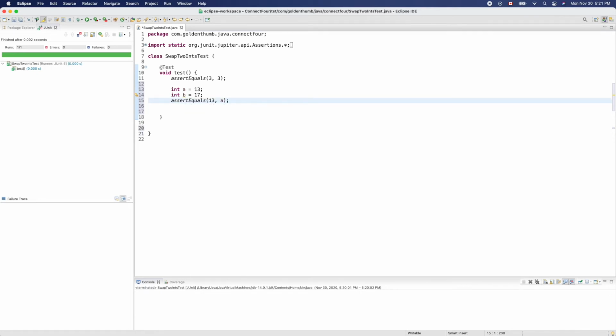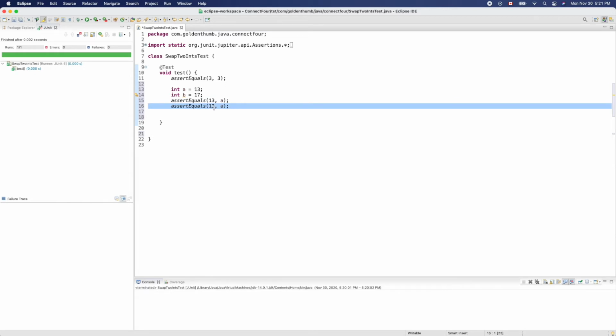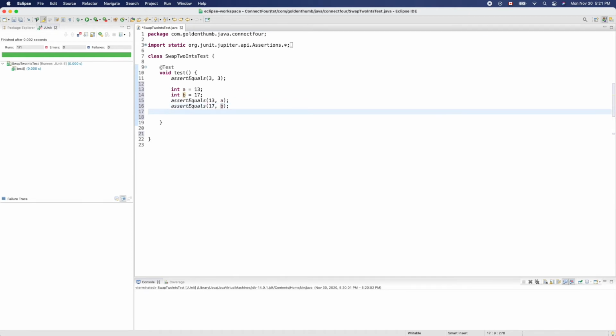Put the cursor on any line of code and hold command option and down arrow key to make a duplicate of that line. So 17, b is that, right? So here is our code to swap them.